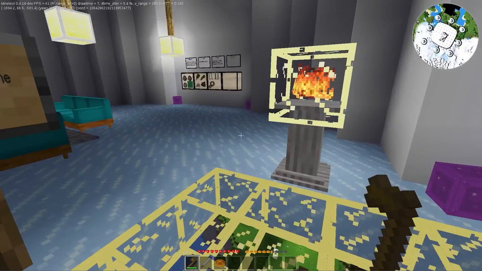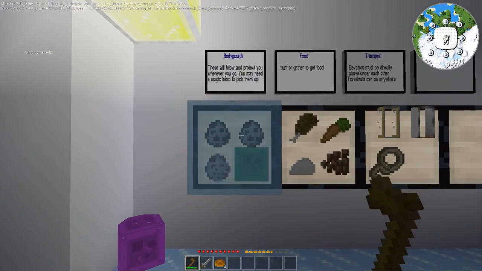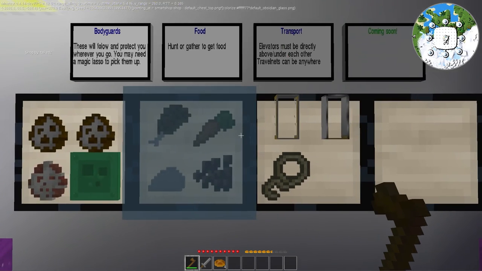So, lots of rules. Don't ever ask for privs. Ever, guys. Never ask. Bodyguards. Okay, so it looks like we have stores here. So for 4 coal lumps, we can get a small companion slime. And now it says these guys will follow you. You might need a magic lasso, though.